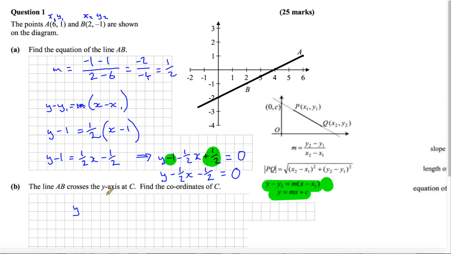Oh, I just realized I have a mistake there. See if you can spot the mistake. Yes, so my mistake is here. If you see this here, this 1 here should actually be a 6. I put in the number 1. That should have been 6, x1. So let's just fix that mistake down through. It's good practice to do this kind of thing anyway, because this often happens in an exam situation.